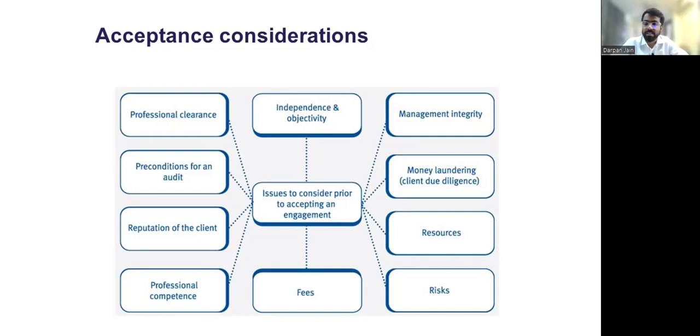What is the risk which is involved in the audit of this client? Next, fees. You will check what is the fees involved. Does the amount of fees match the amount of work that you're going to do? If you think that the work is going to be a lot and the fees is too low, then don't accept the audit. So fees is also an issue.